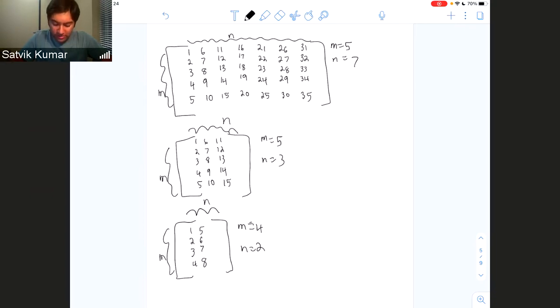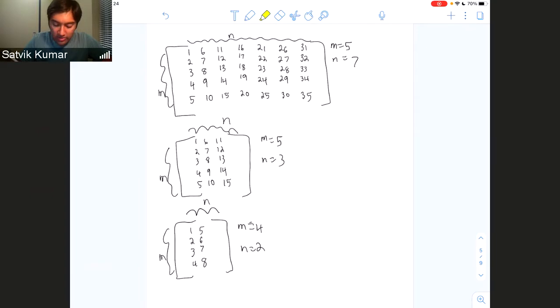So here I have three different sized arrays listed. One is a 5 by 7, the other is a 5 by 3, and then a 4 by 2 array, right? And in all of these, notice that I have just the indices listed. So these are not actual values in the array, but note that I'm just going to refer to them as indices. So what we're going to be doing is we're going to try to find what the indices are of the diagonals, and you can use that to try to index out the diagonals from your MATLAB array.